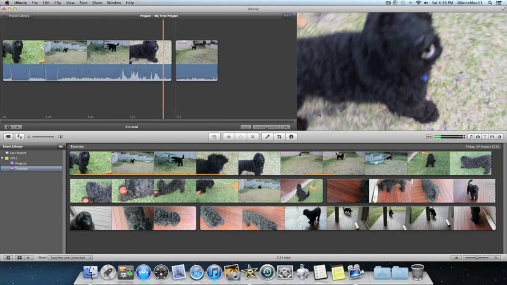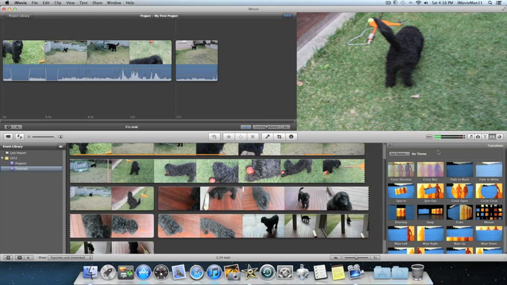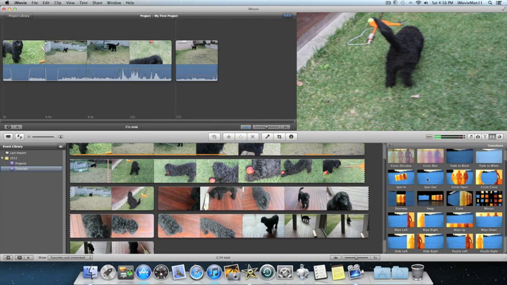Alright, I'm going to move on to transitions now. Transitions can be used in a variety of movie products. It sort of helps the movie to flow. Firstly, I'll need to click this button down here. There's many transitions already in iMovie. They're quite useful actually. You can choose any of these, whatever you prefer.